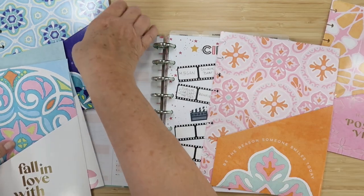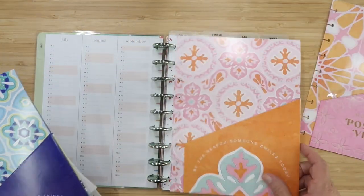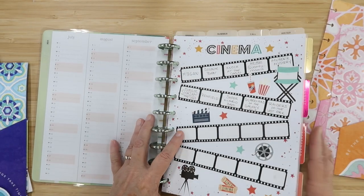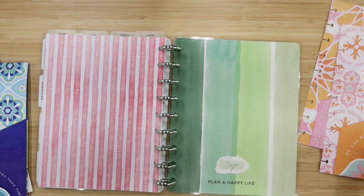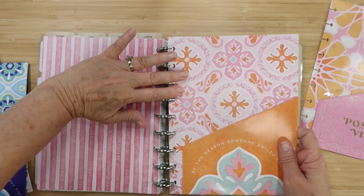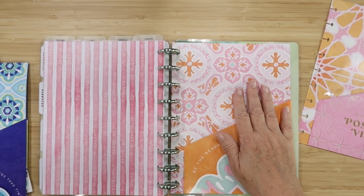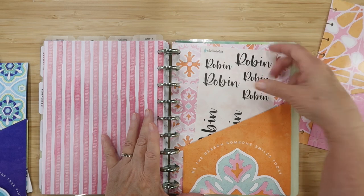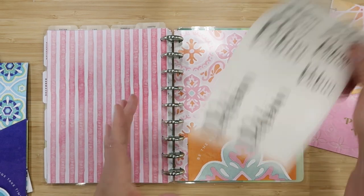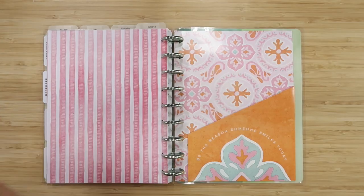Although, well, this color match. I'm going to be changing the rings out each season, so I guess it doesn't matter, right? But a pocket folder comes in handy to hold on to sticker sheets, loose sticker sheets that I may have, and that's what I'll do. So, for example, these fit in here just perfectly. Also, some Happy Planner sticker sheets would fit in there too. Okay, so we're going to put that one in there for right now.